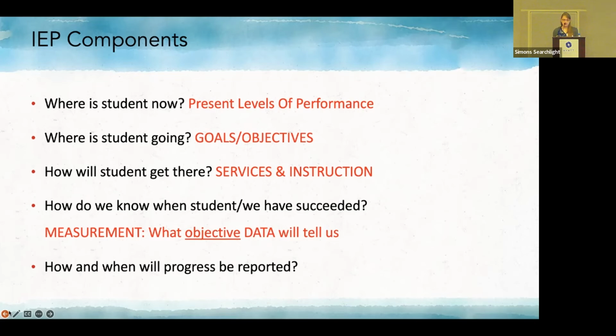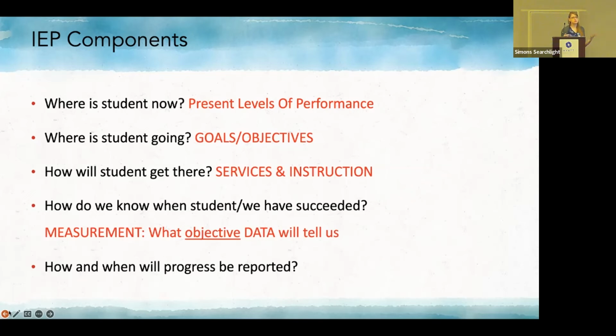Okay, and so assuming that you've made it through the assessment and they've decided that the child is eligible under one of these categories and you're there in the IEP meeting, then what you guys are going to figure out are all of these different components of what the child's individualized education plan is going to be moving forward. And these components are first figuring out, where is the student now? This is their present levels of performance. If you've ever looked at an IEP, it's the first few pages of the document, which summarizes usually some objective standardized test scores, but also the teacher and maybe therapists' observational reports of what the student is able to do in all the different categories.